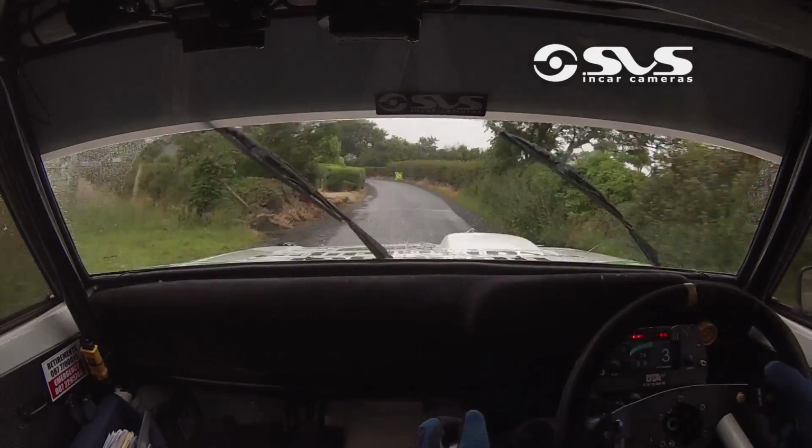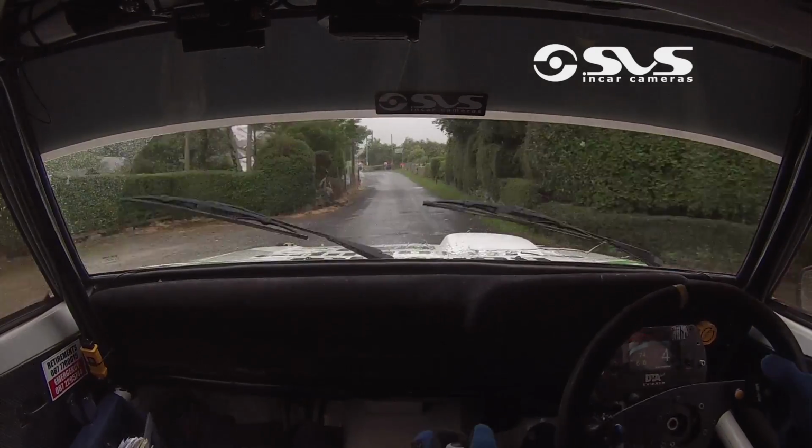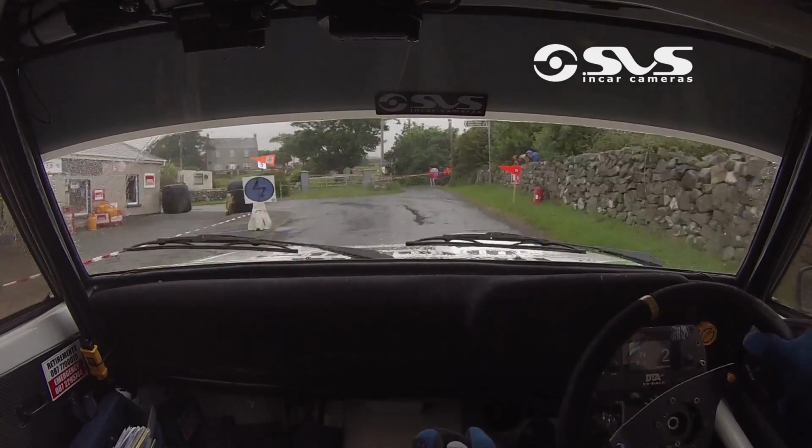Fast 2 right, 80. And watch this, 2 left for a slippy square left. Slippy square left. This is like a bottle now. Square left and it's very shiny.